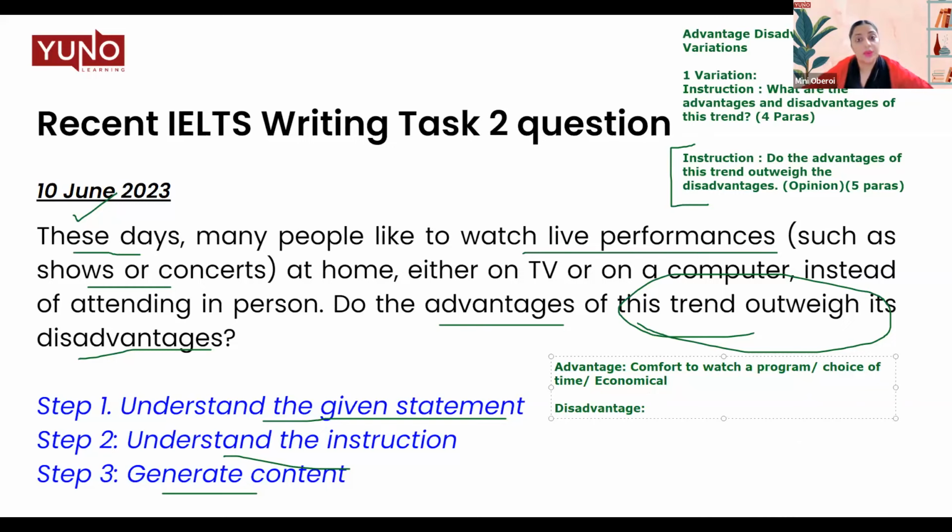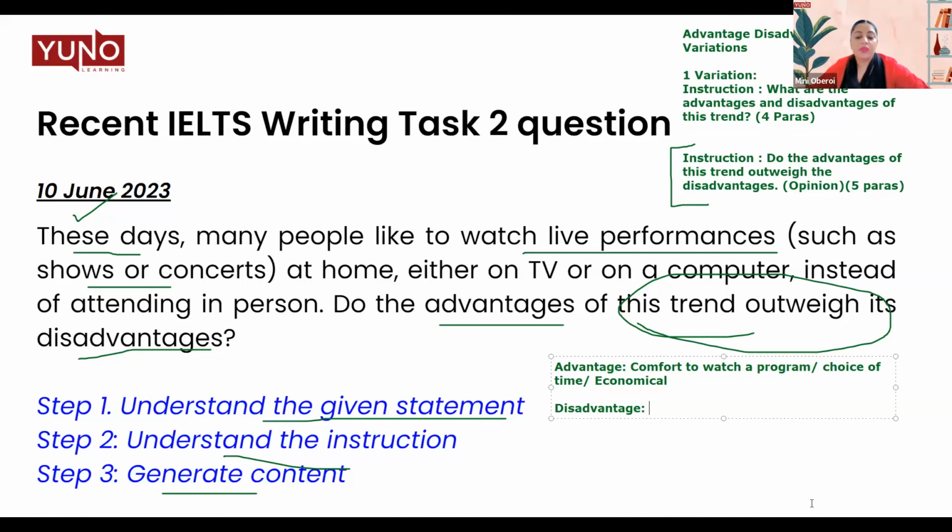Now, what can be a disadvantage? Whenever it is an outweigh question, we have to give the disadvantage also. If you are not giving a disadvantage, you are not at all justifying your answer, right? If I have to prove what is more, what is less, I have to talk about the element which is less. I have to balance it out with whatever is more, right? You cannot have a balance otherwise. So always remember, whenever it is an advantage, disadvantage, outweigh question, or if it says, do you think there are more benefits than drawbacks? Think means you have to give the comparison and you must give the disadvantages also.